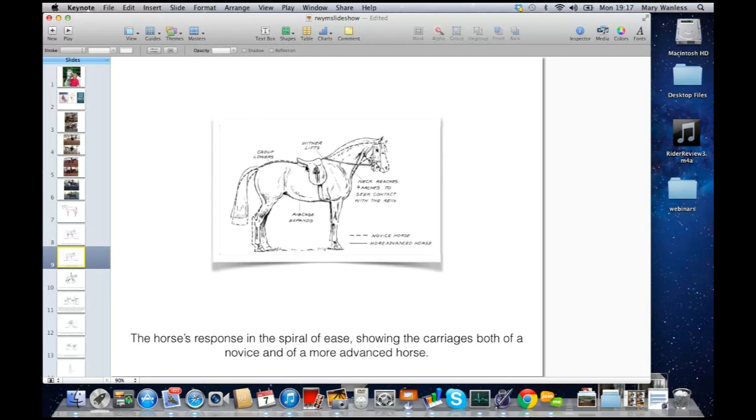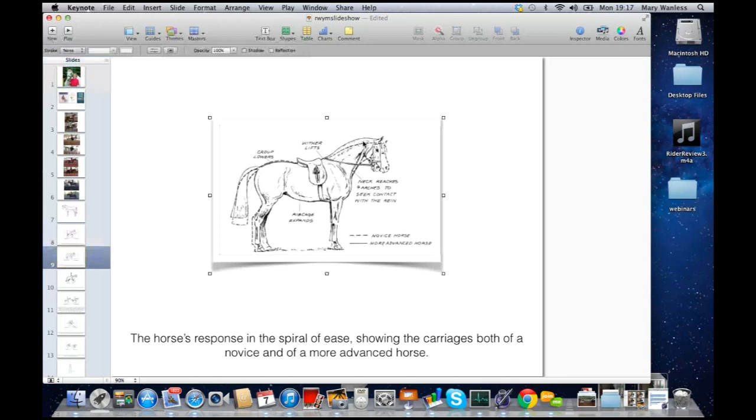So the neck reaches and arches into the rein. It's almost like the neck is elongated out of the wither. Sometimes when the horse is in the spiral of tension and he's in those retracting reflexes, his neck can be a bit like a tortoise putting his neck and his head back under his shell. And this is like the tortoise reaching his head and his neck out of the shell. And the neck becomes more of a crest.